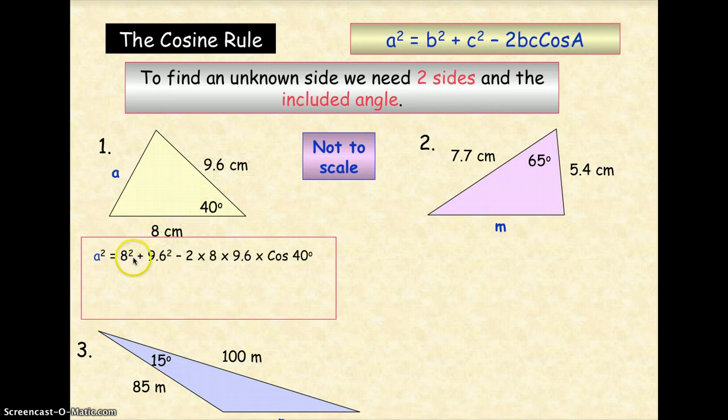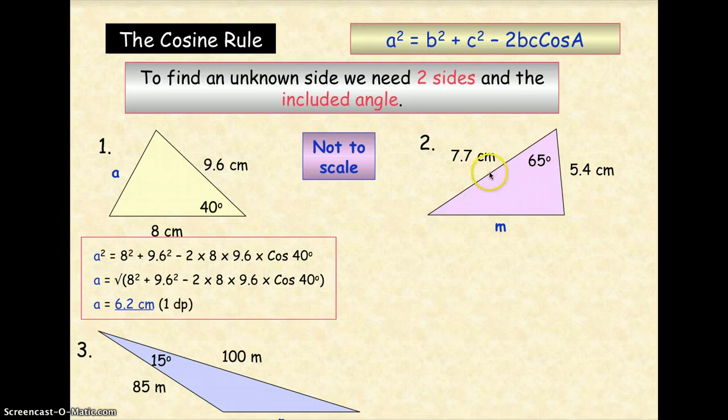Do you see it? You have your 8 squared here, 9.6 squared, and then these same two values multiplied by 2 times the cosine of the given angle. Of course, what I would like you to remember is that when you do that using the calculator, do not forget to use the square root at the end when you already have the value of all of this. So for side A, the value is about 6.2 centimeters in 1 decimal place.